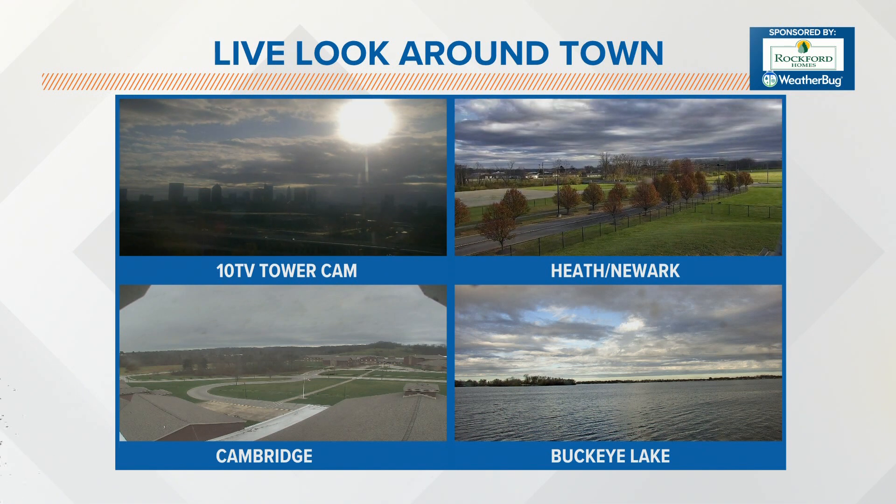Winds will be light out of the southwest going into this evening — a bit breezy to start, but we will start to clear out as we head into tonight and calm down. That cooler air will continue to build in, with 45 degrees for our low. Tomorrow we're going to climb into the low to mid-60s, still above average, but we are going to be looking at some big changes coming our way. The coolest day of the week is going to be Tuesday, warmest on Thursday — sunniest. We've got a lot of sunshine in store, but that looks to be the first half of the week. Wettest weather returns for us on Friday.